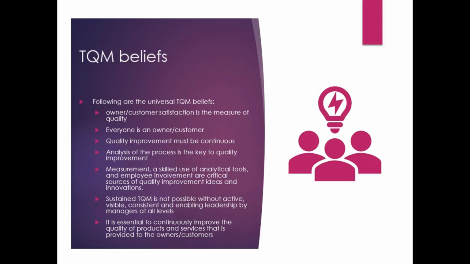Measurement, a skilled use of analytical tools, and employee involvement are critical sources of quality improvement ideas and innovations. Sustained total quality management is not possible without active, visible, consistent and enabling leadership by managers at all levels. And again, that comes up quite often when we talk about TQM, the driving force behind it being the upper level. And it is essential to continuously improve the quality of products and services that is produced for the owners or the customers, the stakeholders.